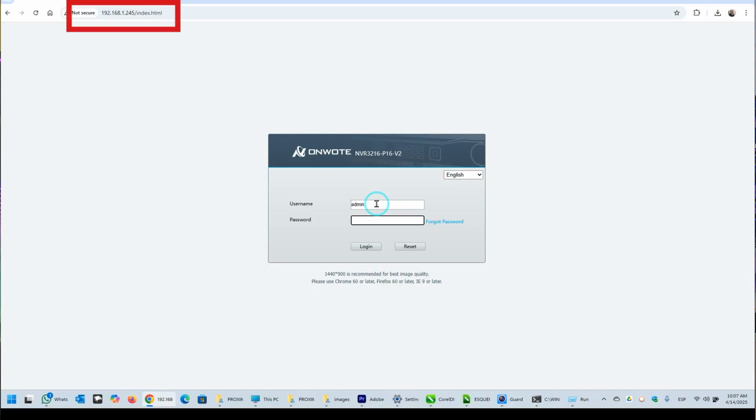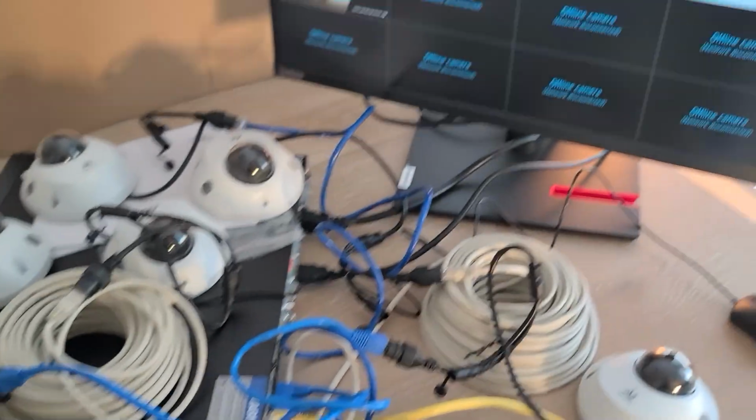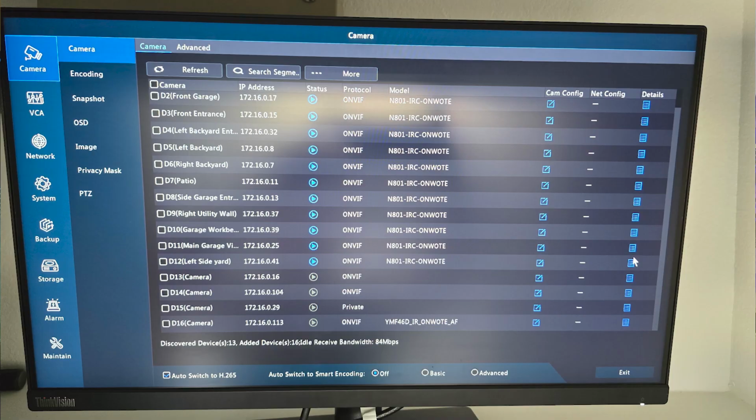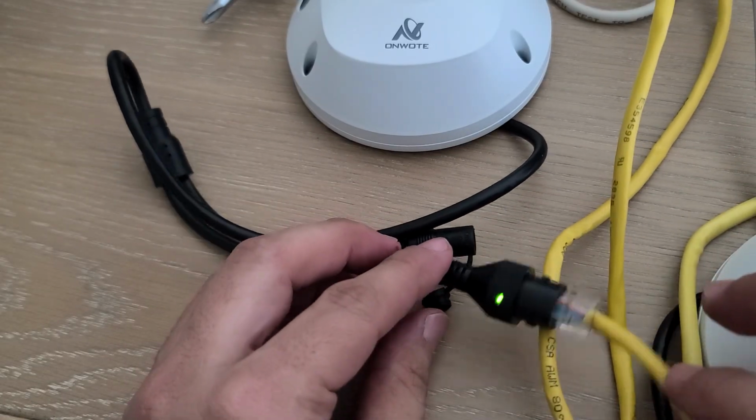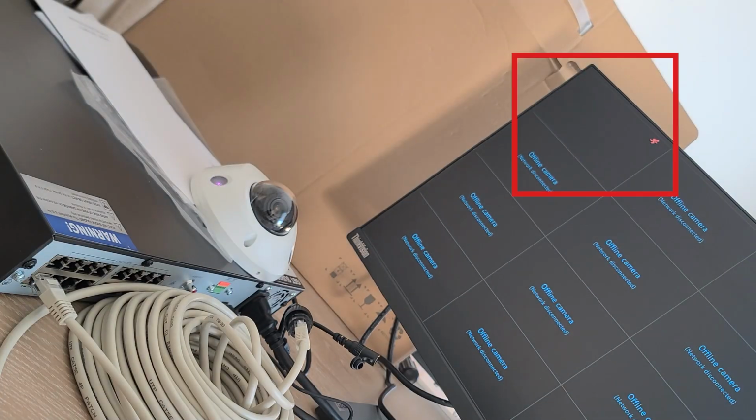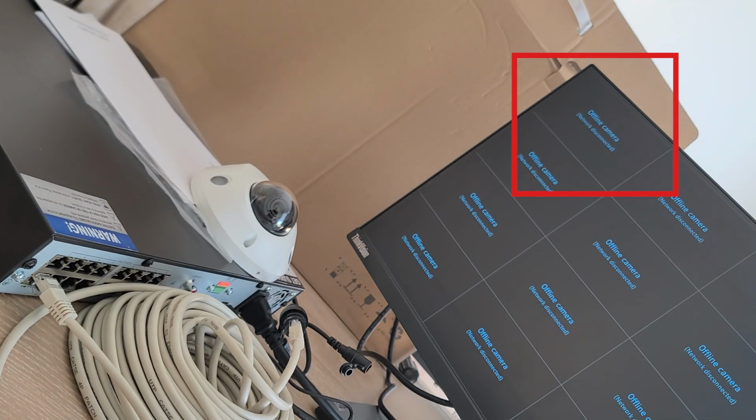We can do this by accessing the NVR's IP address over the network from any browser. We'll see more of that in a moment, but each camera auto-configures itself according to the port used. Also, the model and the IP address will be reported after reaching the corresponding camera menu. Like I said, very intuitive to get. This can also be a great way to test that all the cameras have arrived fully functional. Each one of the cameras will take about 1 minute to be ready.